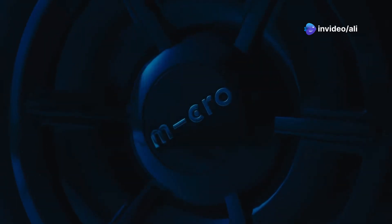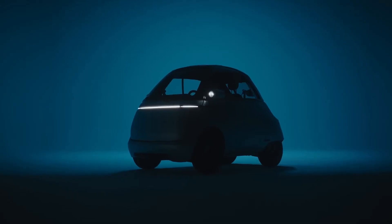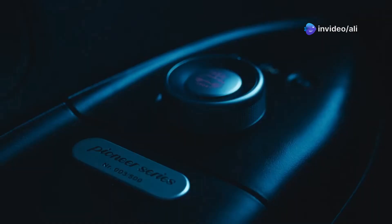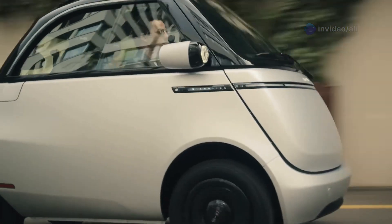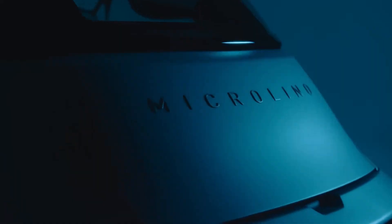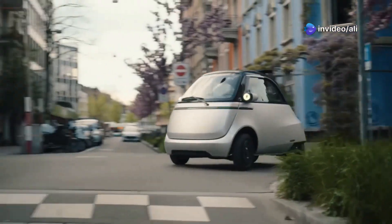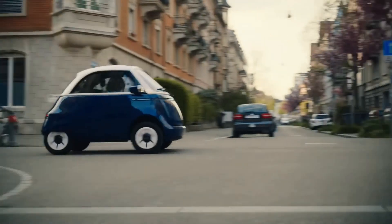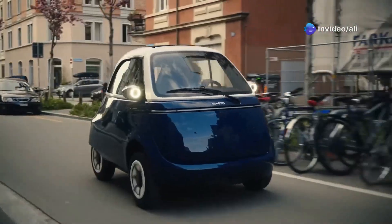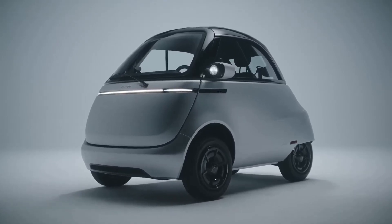Kicking off our podium finishers is the Microlino Urban — a car so stylish it makes a Ferrari look like a Trabant. This is a modern reboot of the iconic 1950s Isetta bubble car, and it's here to bring some much-needed charm back to our streets. The Microlino is about as practical as a pair of stilettos at a music festival, but who cares when it looks this good? It's like driving around in a giant marshmallow, but one that can hit a top speed of 56 miles per hour. With a range of 95 kilometers and 30,000 reservations already on the books, Europe has fallen head over heels for this little charmer. At 17,990 euros, it's not exactly cheap — but can you really put a price on being the envy of every hipster in town?